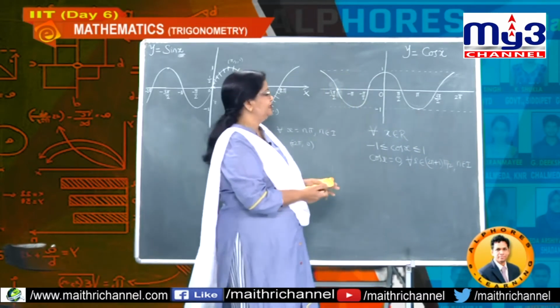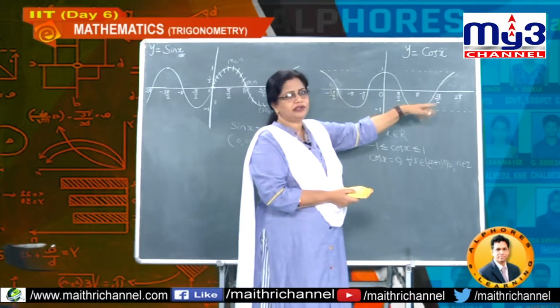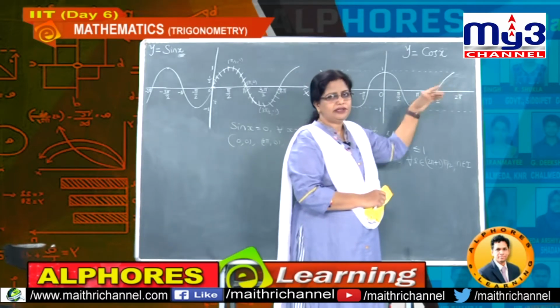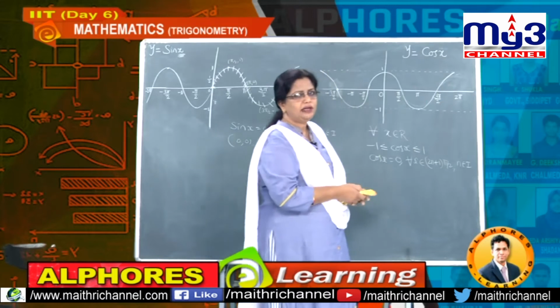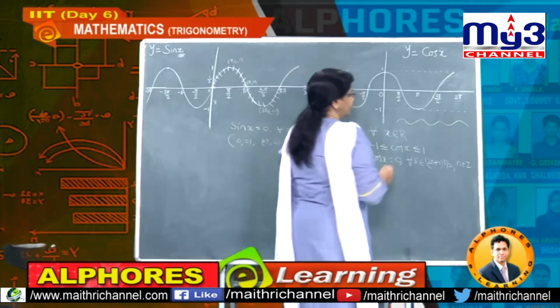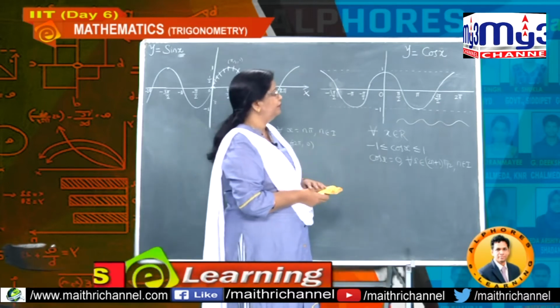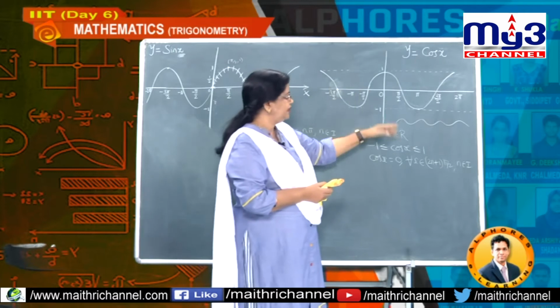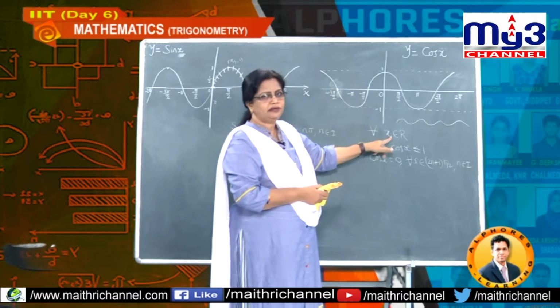And next one is this is also continuous, no breaks. As we can't draw up to infinity, we have to understand the curve goes on in this way. That means it takes the shape like this only. Okay, so it is a wave form. So it is continuous, no breaks at all, it is continuous throughout x belongs to real numbers.